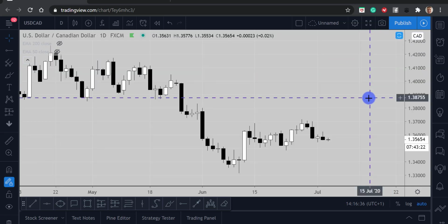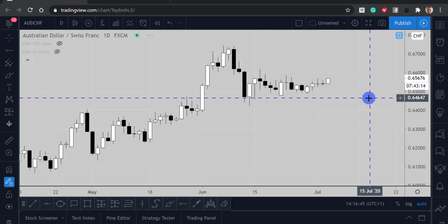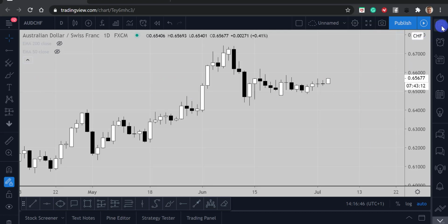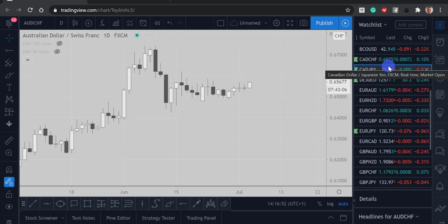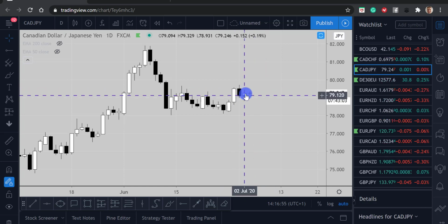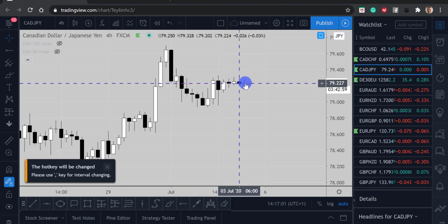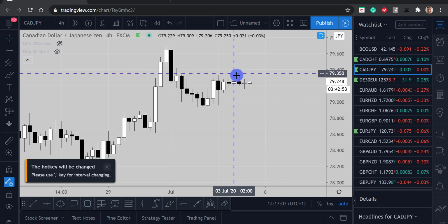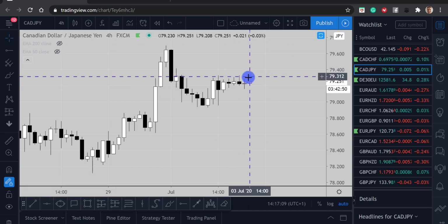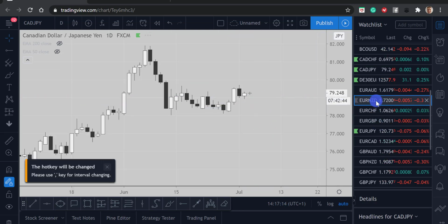Going through to dollar CAD again, not really a lot to talk about here. Still remains a bit to the downside. Same with dollar yen and dollar Swiss. Very much range bound. We are obviously still short Euro Kiwi and CAD yen. CAD yen's just fumbling around a little bit. I would have liked to have seen it create a higher low on the 4 hour, but it's just trapped here at the moment. Looks to me like we even could get another breakout, so maybe reduce stop losses to above these highs here, maybe something to look at. But essentially at the moment still holding that one.